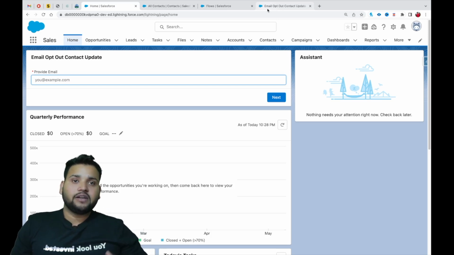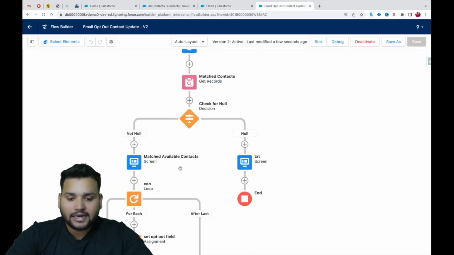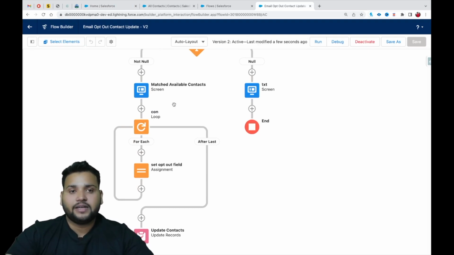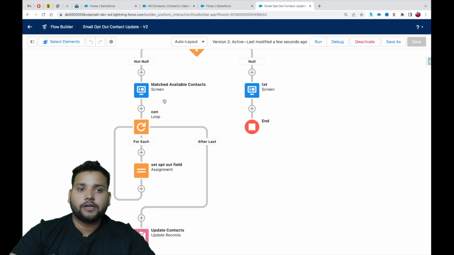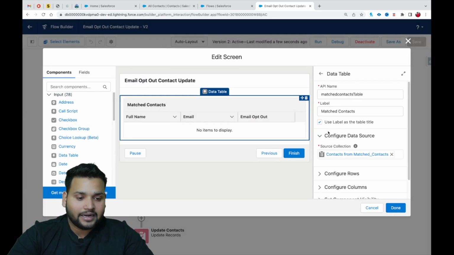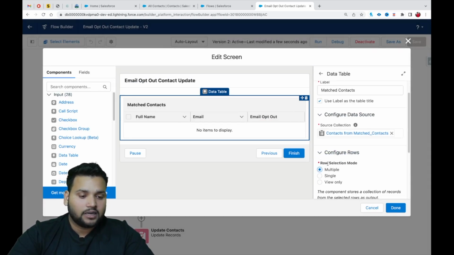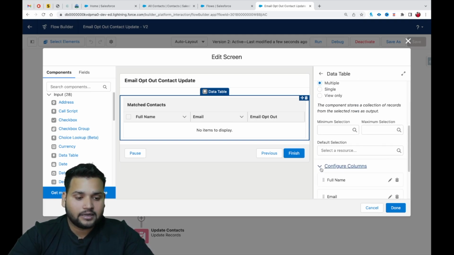I also told you that we are going to do one more scenario in the same video. And what is this? Let's say, what if the user wants to select a few contacts out of the matched contacts in order to update? For this you need to move into your data table, and in configure rows you need to select row selection mode as multiple. Everything else is fine.